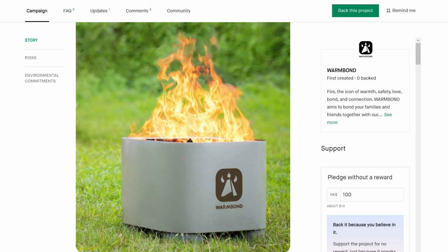And it's another exciting day because look what UPS delivered today. This is the all new WarmBond fire pit and the grill pack. So let's unbox this bad boy and see how it works.